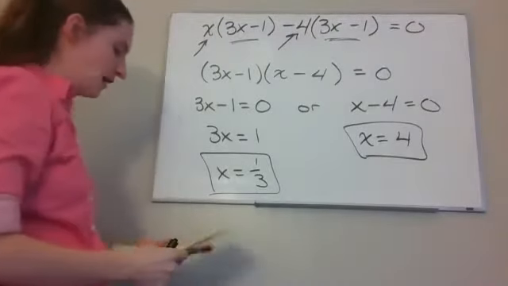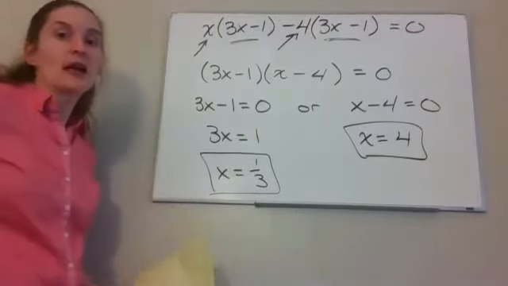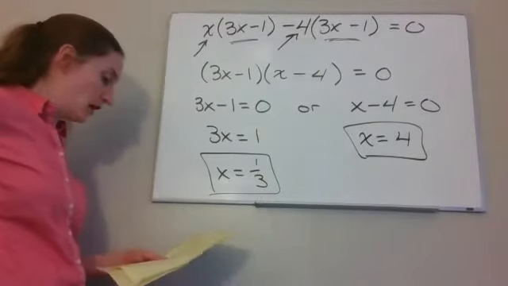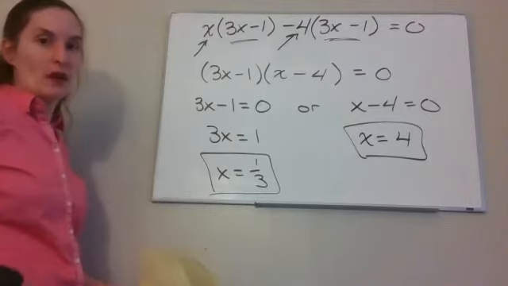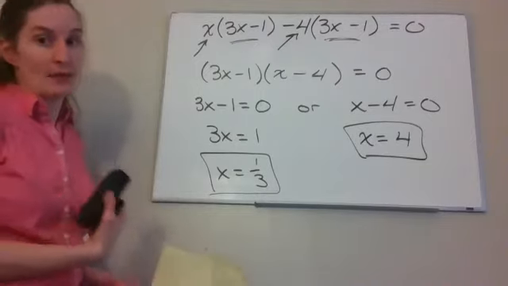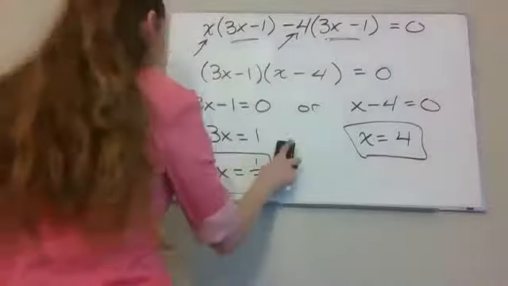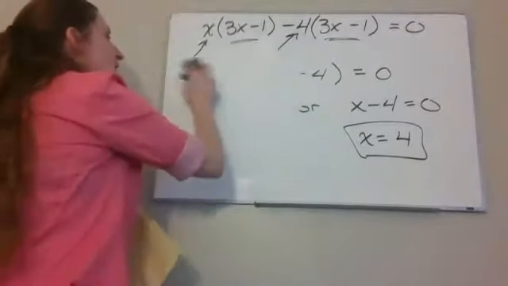All right, so that's how you use the zero product property. It all comes down to factoring and then setting each factor equal to 0. That's not the only way to solve quadratic equations, though. It happens to be my favorite way when I'm able to use it, but there are other techniques we can use. The next technique we're going to talk about is the square root property.